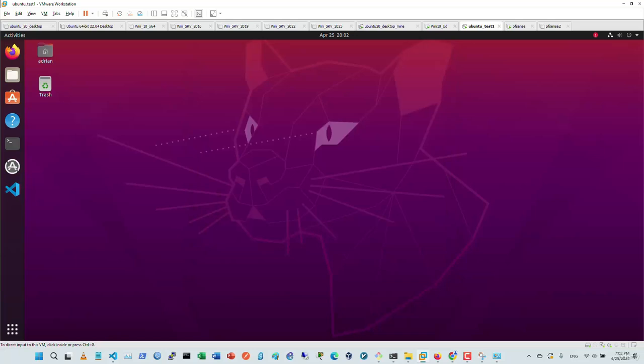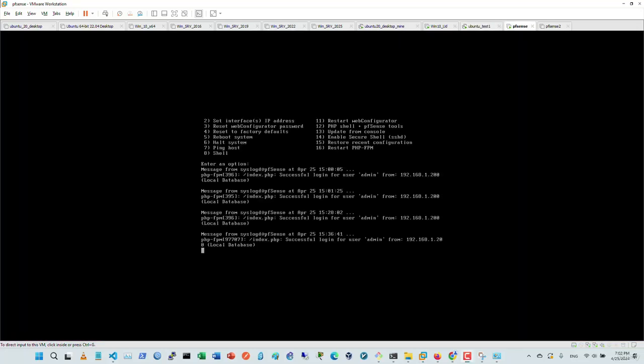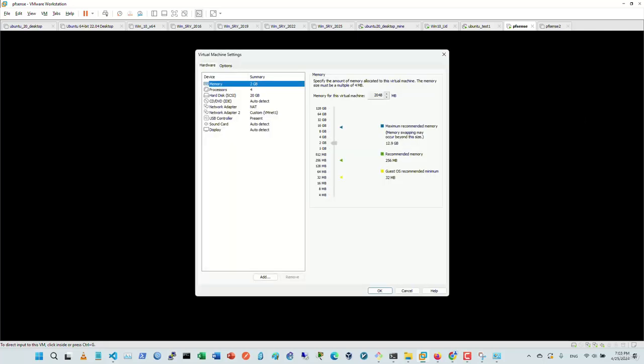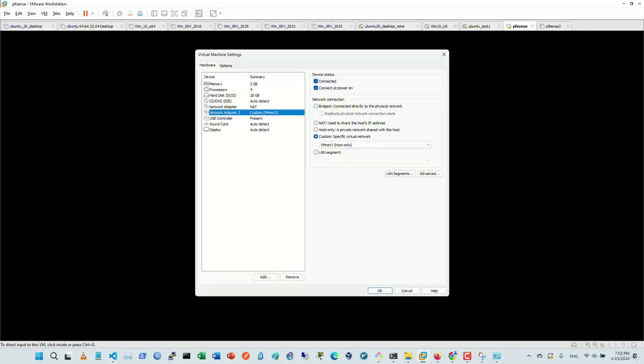And in pfSense, if you check it, you will see that for the local area network, the second network interface has the same configuration, VMnet1, like this.